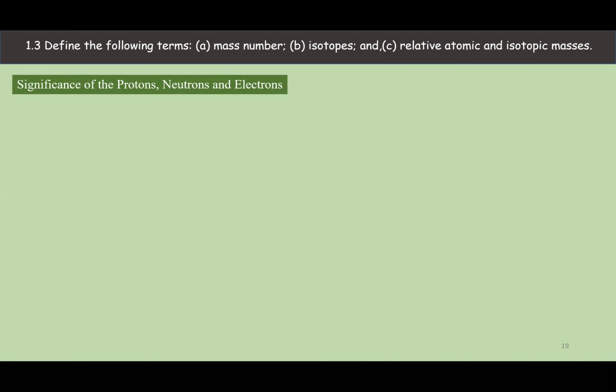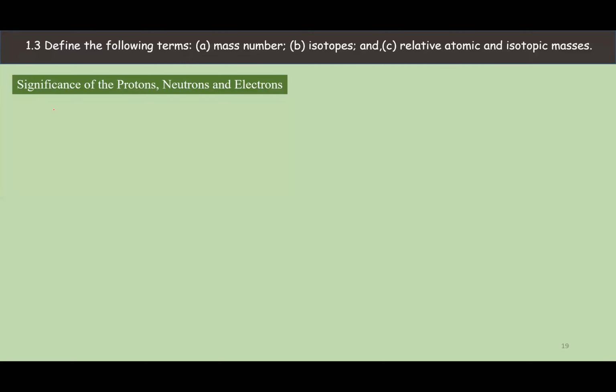I would like to add to what everyone said. Basically, a very important role of the proton would be to determine the atomic number of the element. Okay, to determine the atomic number of the element. All right, so that's what it can be used for, right? It can be used to determine the atomic number.